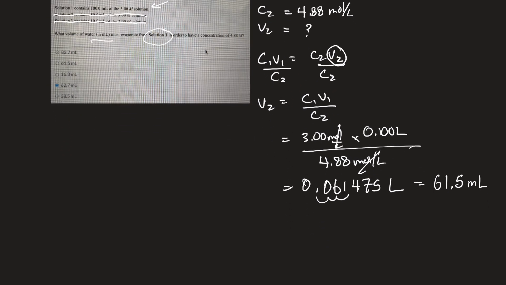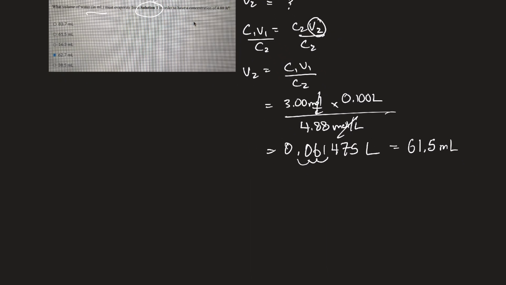So to figure out how much to be evaporated, it starts at 100 mL, and it has to end at 61.5, so just subtract those two. I think that comes to 28.5 milliliters. 28 or 38? No, 38 milliliters. If I subtract, I was trying to do it in my head. I think it's 38. So it'd be that much.